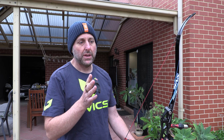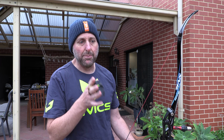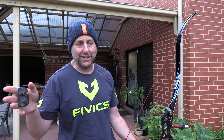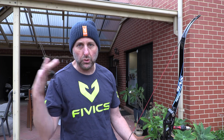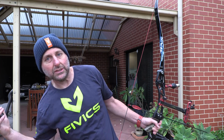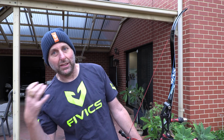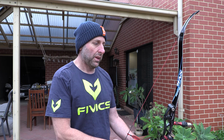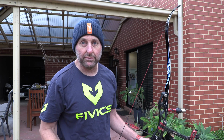It's no use going to a bow poundage you can't handle, but your shooting's going to get better as you increase your bow poundage as long as you can handle it. This is with recurve, it's going to come off your fingers cleaner as long as you can handle it, as long as your form's all solid still. You don't want to be doing this, and I'm doing a bit of that now. I'm feeling like, oh, I'm struggling getting through. You don't want to be doing that. But it's no use shooting a bow and going, oh, I shot 120 arrows, fine.